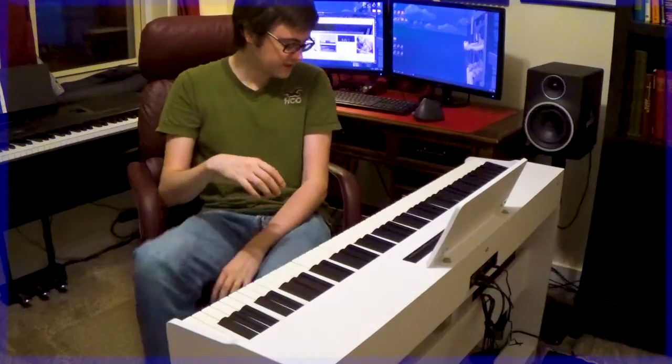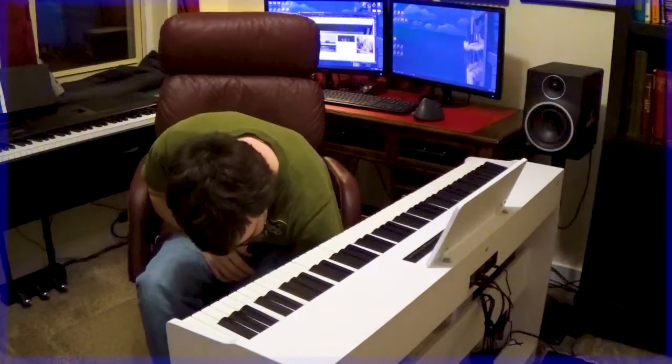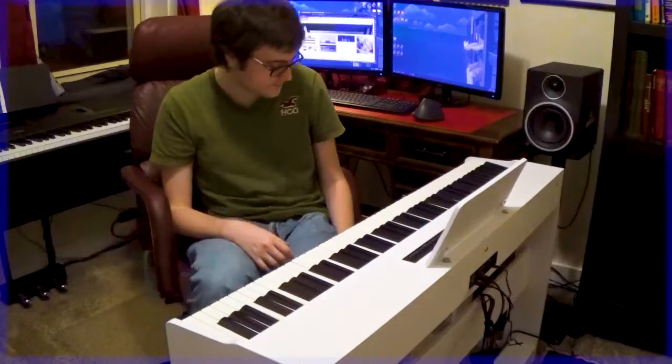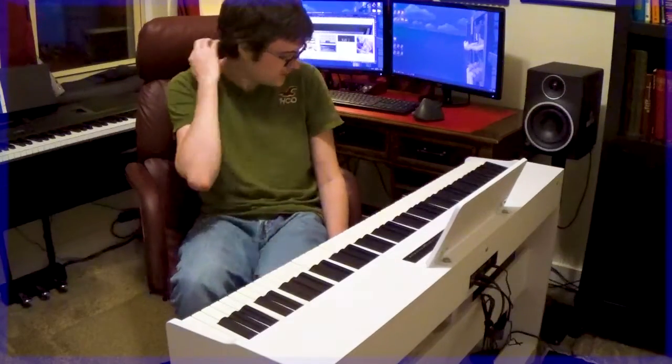I really like the pedals. I think they're actually plastic, but they look metal. And they all react well, they feel good to play.